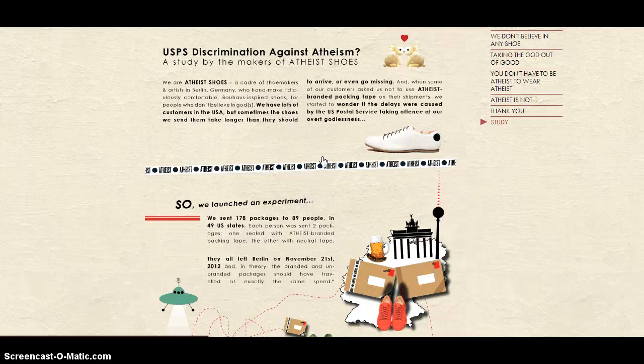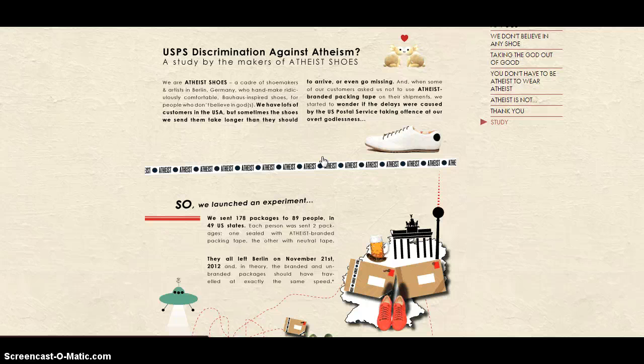So when I asked you about the independent variable for this, the independent variable is the thing that's manipulated. In this case, the tape is what is manipulated. So when I ask you for the independent variable, I'm looking for a 1 or 2 word answer, not describing all of the options, but describing what is manipulated. Then when I ask you for the levels of the independent variable, this is where I want you to go into details. Here you would say the 2 levels of the independent variable tape were atheist tape and generic tape.